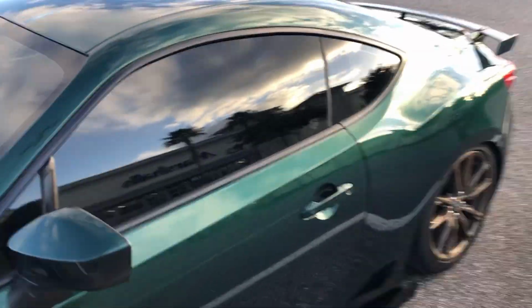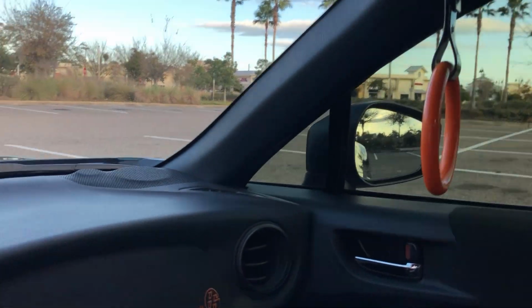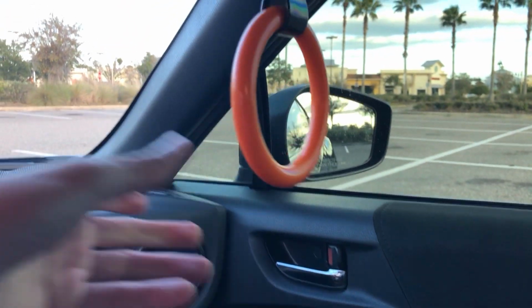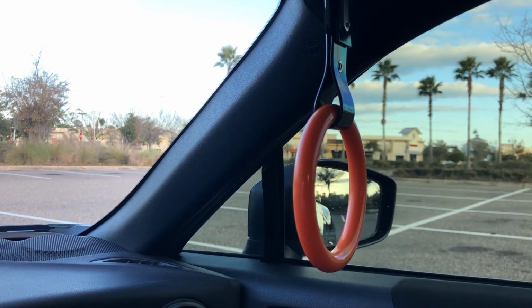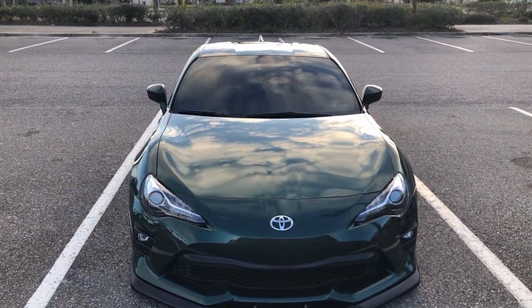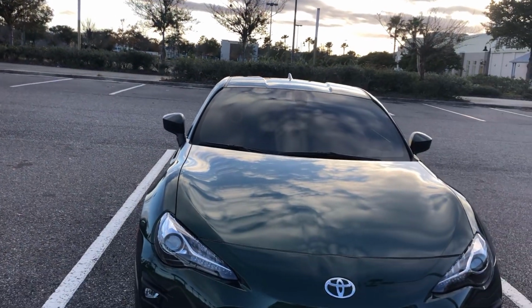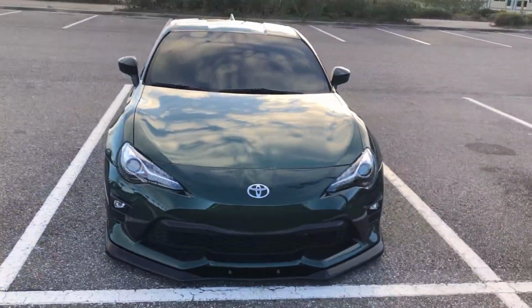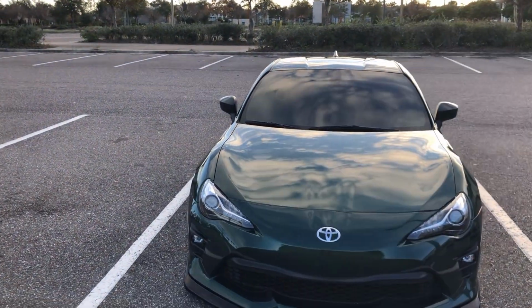And I also got a JDM handle right here. I got orange only to match the tan seats. I thought it was gonna look good at first, but it's too bright, but at the same time it matches the car. I don't know how or why, but looking at it from the outside, let's see if you guys can see it. I don't know if the camera's picking it up or not, but you can see it from the outside. The whole thing is black except for that orange. It looks like it's floating. I don't know, but that's what I did to the car, and more to come.